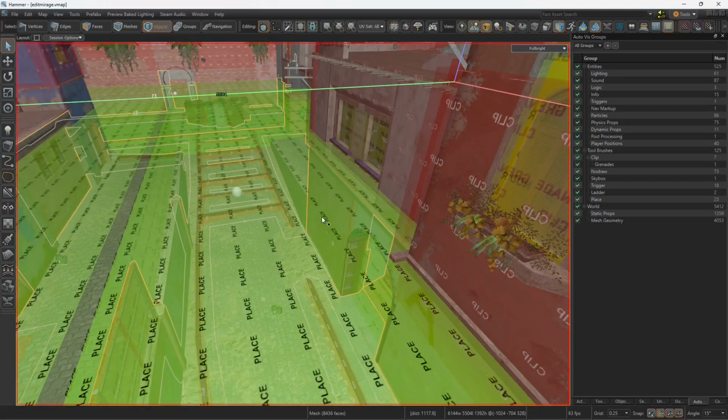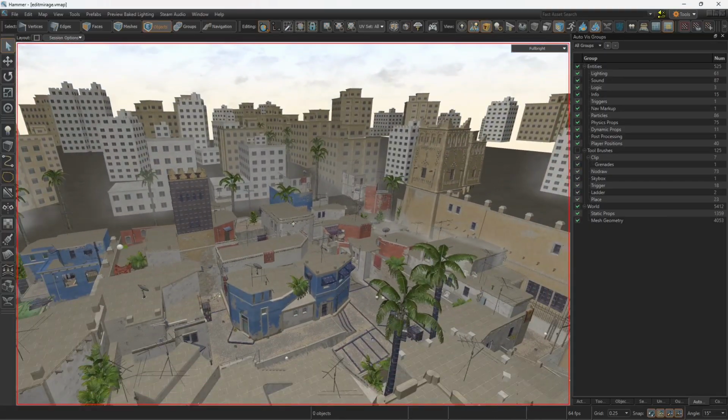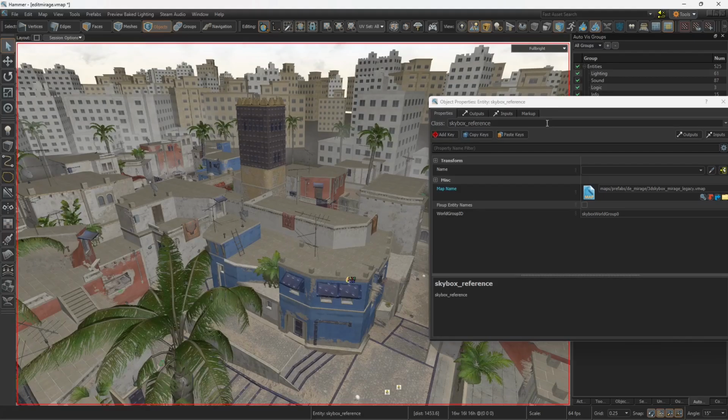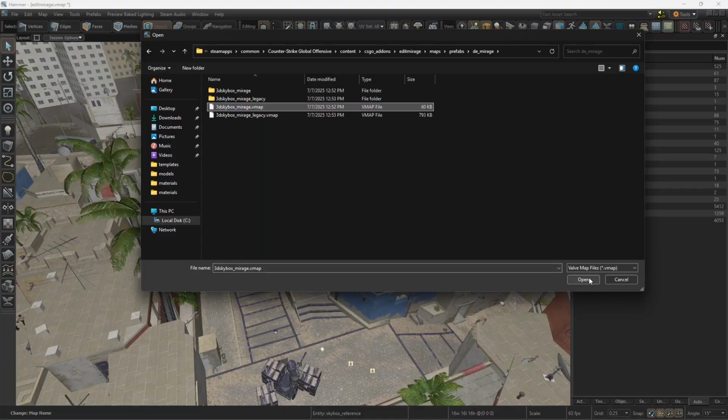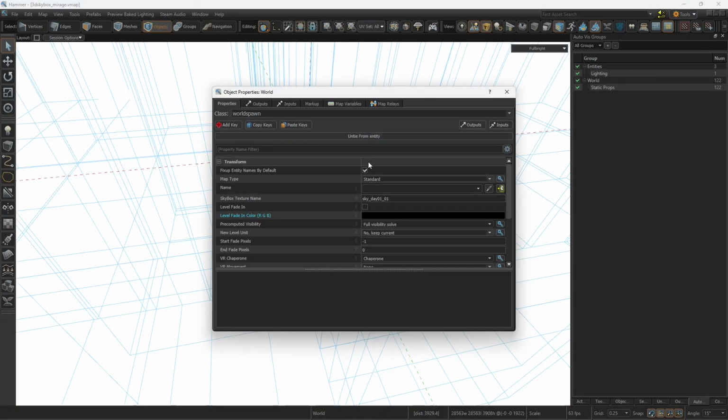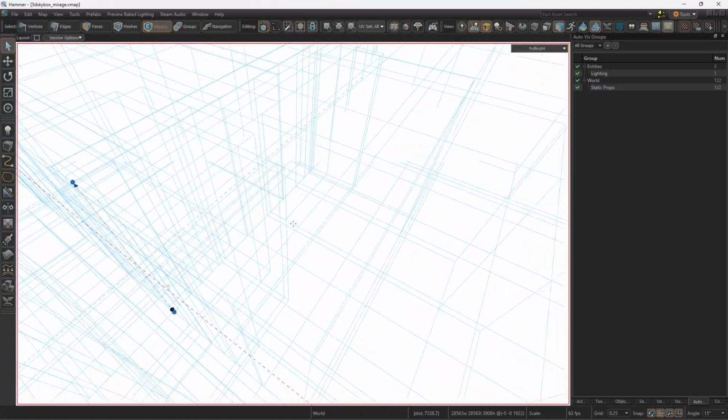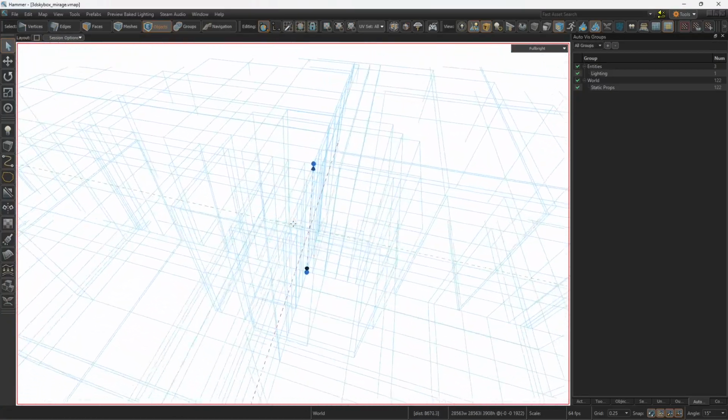So here's the entire map, and you can even see the 3D skybox over there. And here we can see that it's referencing the Mirage Legacy skybox. So let's have a look at the second one. I mean, this is a skybox, obviously, but it's not even selected to be a skybox. Very strange, very unusual. My guess is that they forgot to delete it before making the map available to everyone.